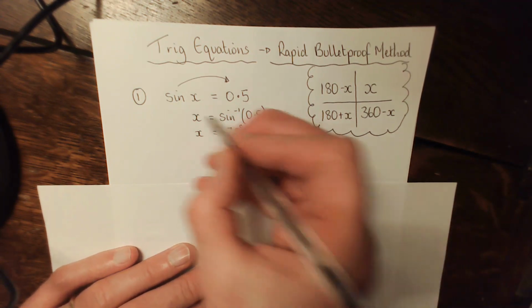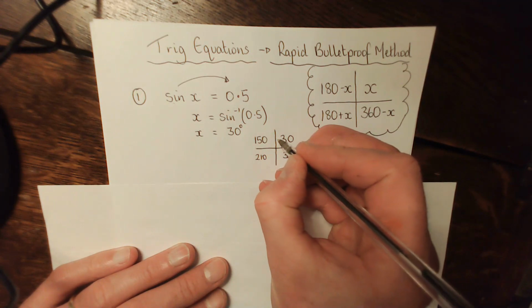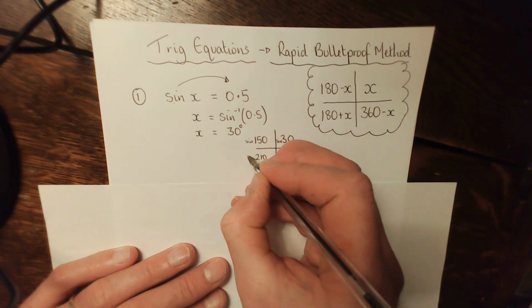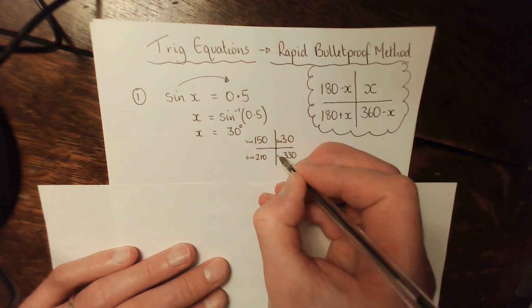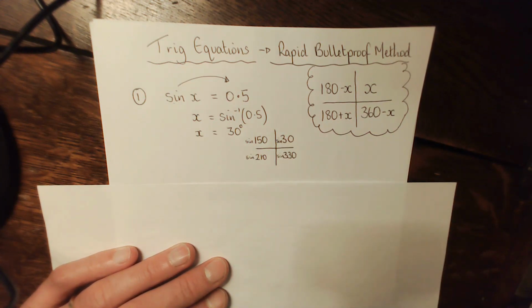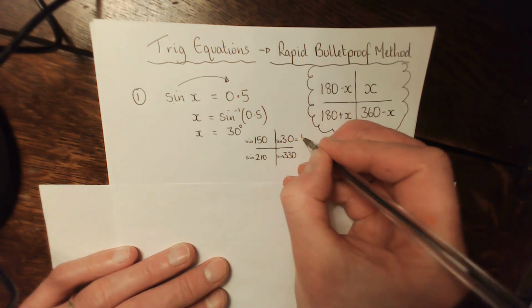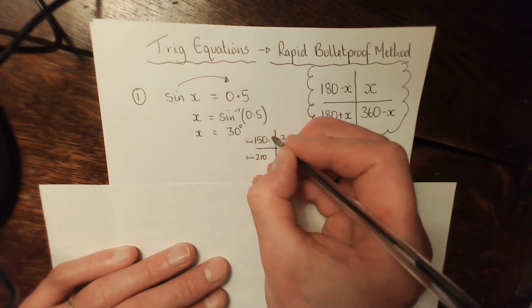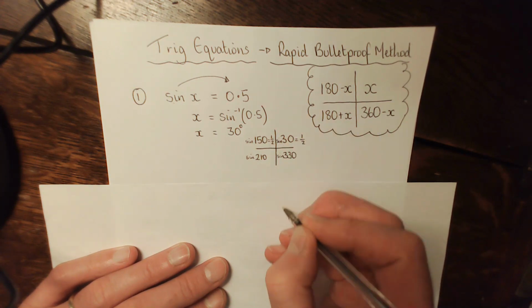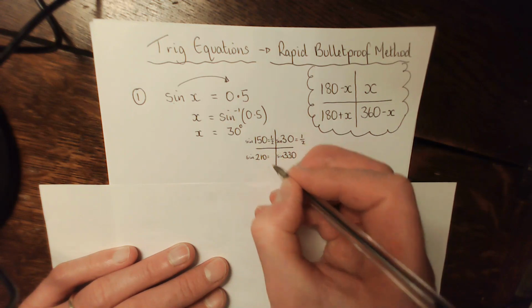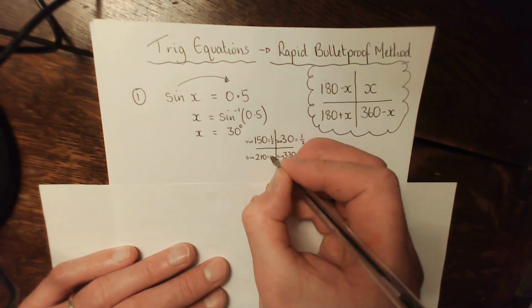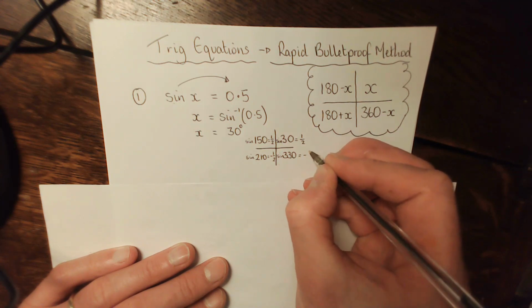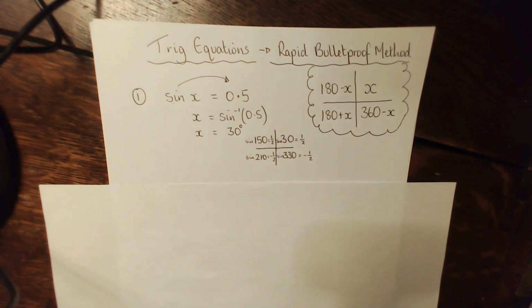Now, all I'm doing is using sin here, so I'm going to ask you to pop sin in front of my four answers. That's what we're doing because sin's in the question. If you pop that into your calculator, you should get a half for the first one. For 150, you should get a half for the second one. The third one, you should get minus a half. And your fourth one, you should also get minus a half.